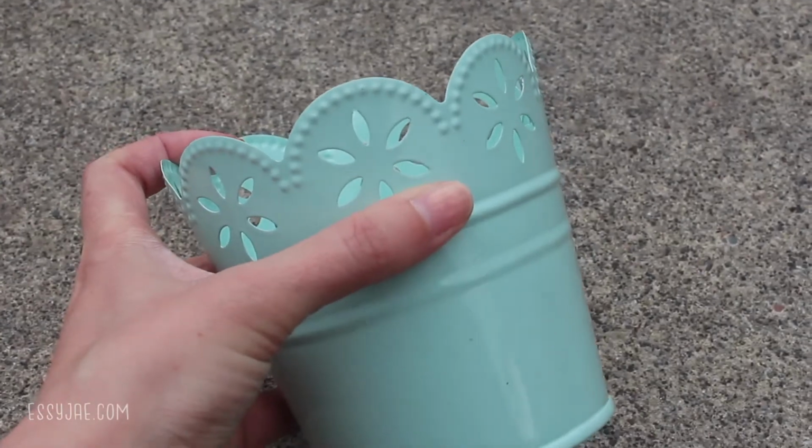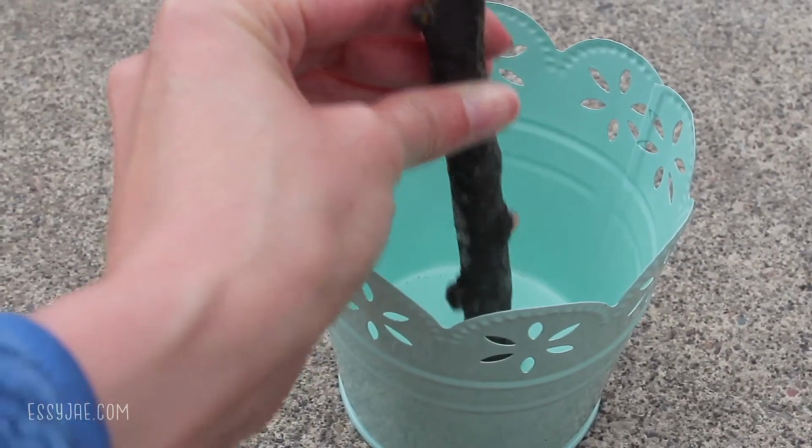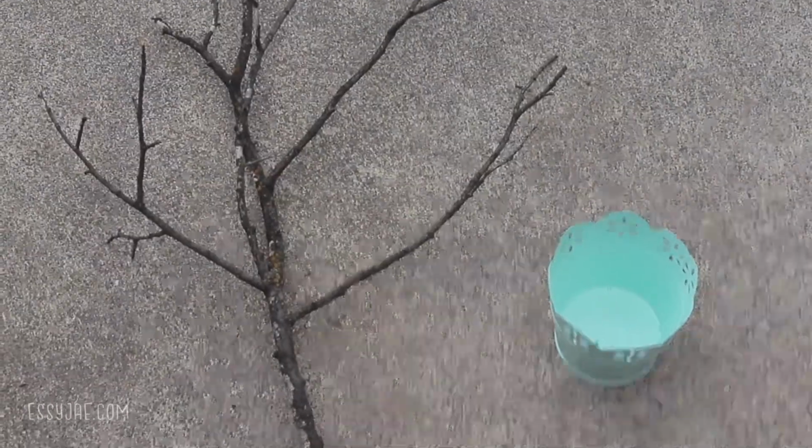It was actually a kit to grow a rose, but I just took that stuff out so I can use it to put the tree inside. Whatever container you use, make sure that it has some weight to it so it won't tip over from the weight of the branch. So once you've found a branch and a container, you'll need to cut the branch down until it's the right height and it will fit well in the container. So here is what my branch ended up looking like.